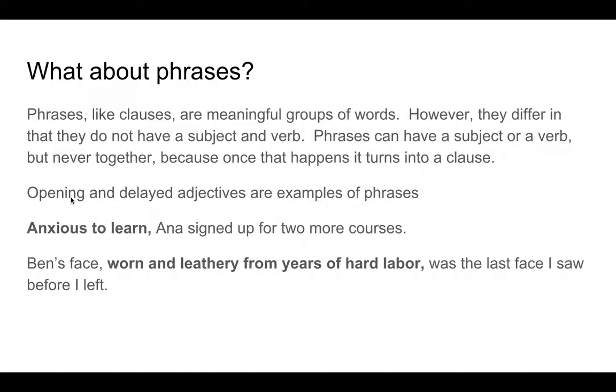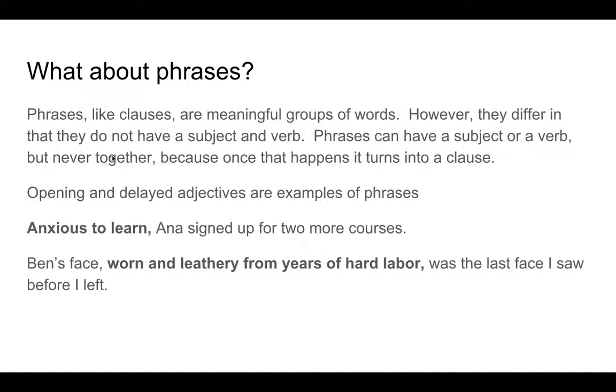We've learned opening and delayed adjectives, and so we've learned how you can begin a sentence with an opening adjective or an opening adjective phrase, or you can also add delayed adjectives or delayed adjective phrases in the middle or the end. So what I've done is I've given you two examples. The first one has an example of an opening adjective phrase. Anxious to learn, Anna signed up for 2 more courses.